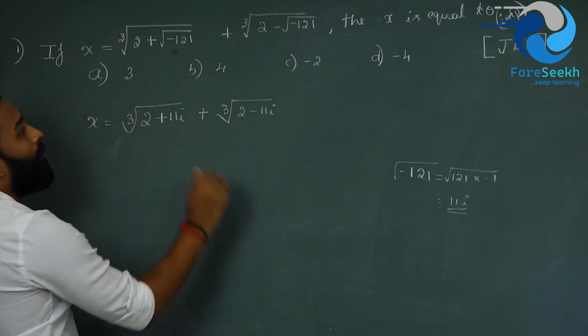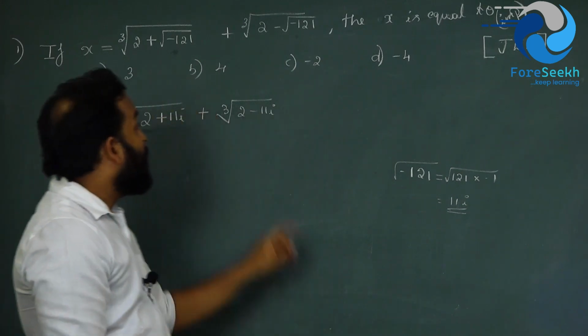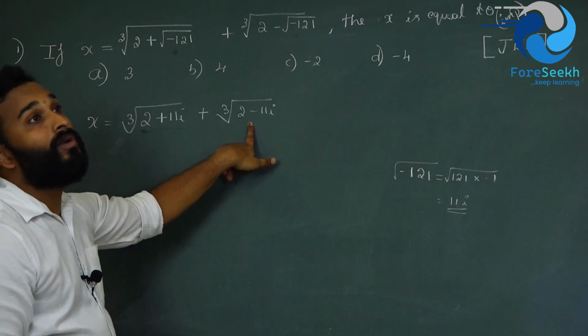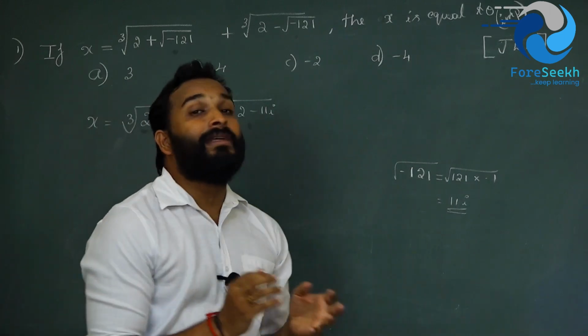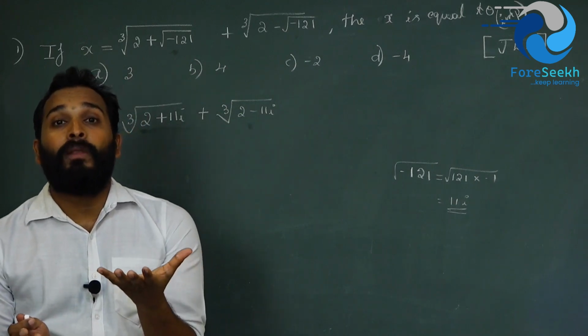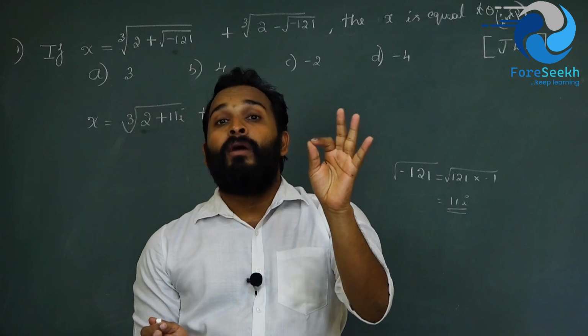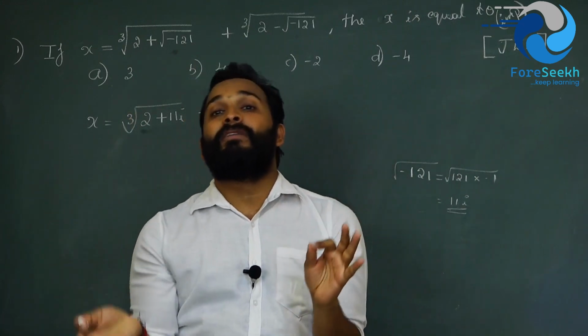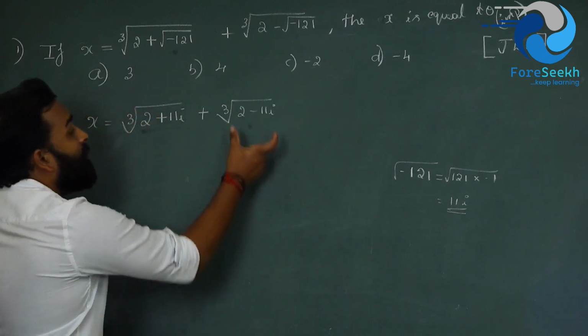Now this looks like a complex number, where if you take 2 plus 11i as z, this will be your z bar. We have discussed the conjugate. What is a conjugate, or a rationalizing term? It differs from the given complex number by the sign: the given complex number is of the form x plus iy, but the conjugate will be of the form x minus iy. You can notice that this is of the form x plus iy and this is of the form x minus iy, so this looks like the conjugate.